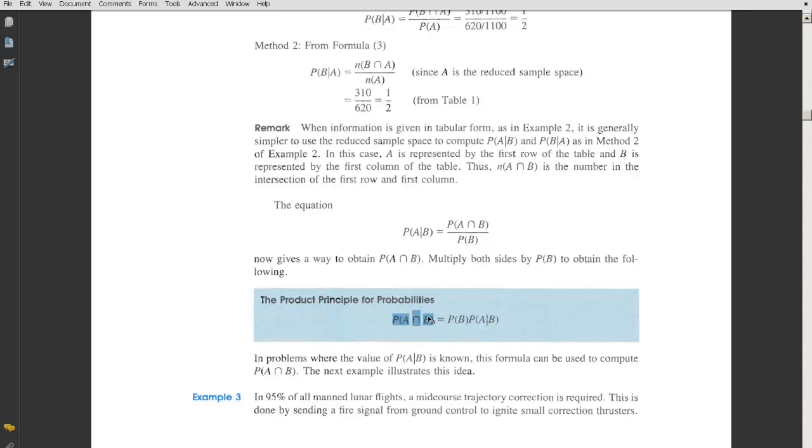Now, actually, we didn't have any expression so far for the probability of A intersect B. We had three rules before. One was the probability of A union B, and a second rule for A union B when they were mutually exclusive, and we also had the probability for A complement. So we didn't have any rule for A intersect B, so now we have a rule for A intersect B, and it's in terms of conditional probability, in terms of this statement.